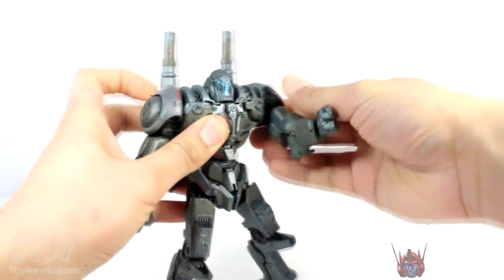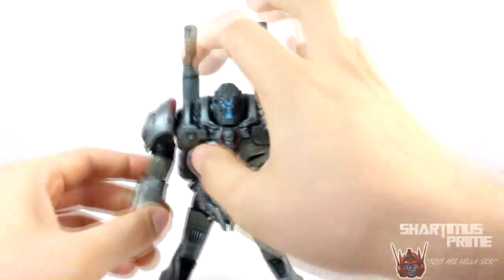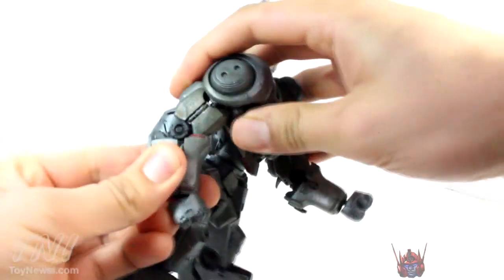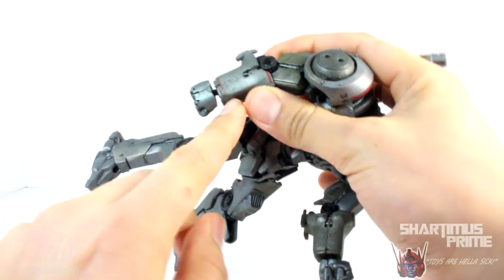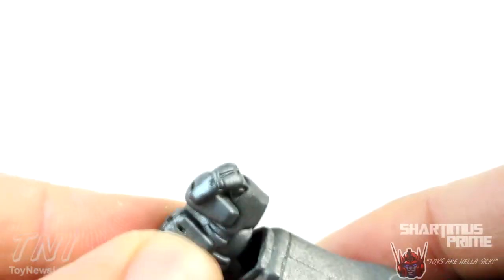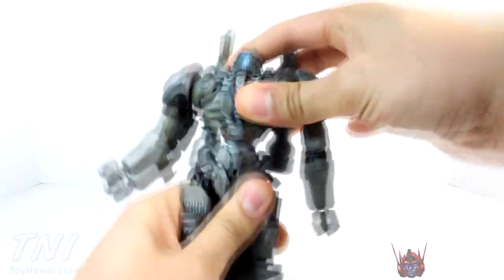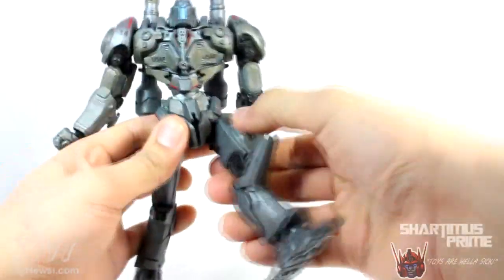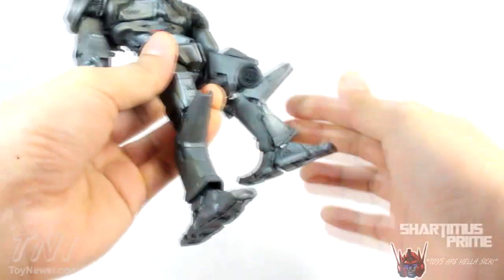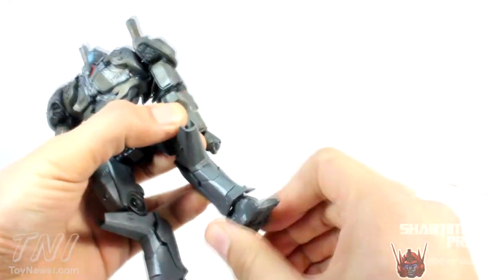He has shoulders that barely move outward; you can rotate them forward. He has a bicep swivel, and then this really weird joint that moves outward and in right at the bicep — a little bit more so on the right side. He has an elbow joint that moves backwards and forwards, but just a little bit forward. Then the wrist is on two separate ball joints — one where it connects to the wrist and another ball joint in the hand, so you can get it to shift around. He only has three fingers: a thumb and two fingers. He has a waist joint that lets him bend forward and back, rotate side to side, and has some pivot at the waist. The legs let him move outward just a little bit. There's an upper thigh swivel too. He has a single jointed knee that bends to not quite 90 degrees, and the ankles move down, up a little bit, a nice ankle pivot, and side to side.